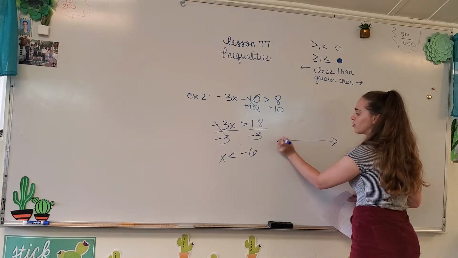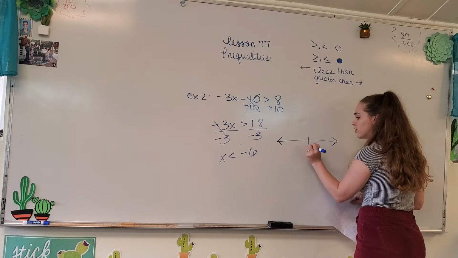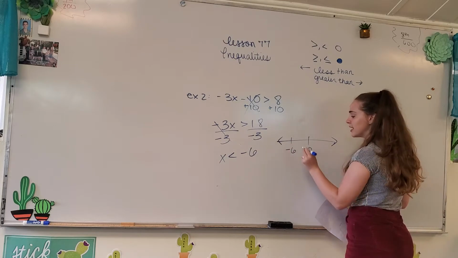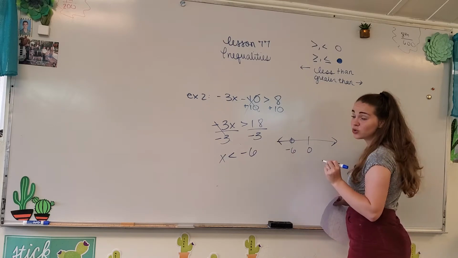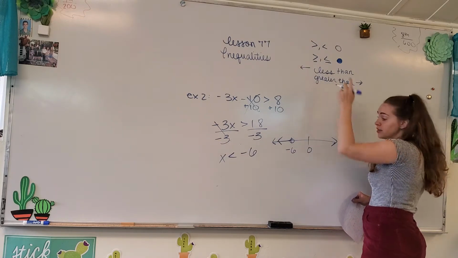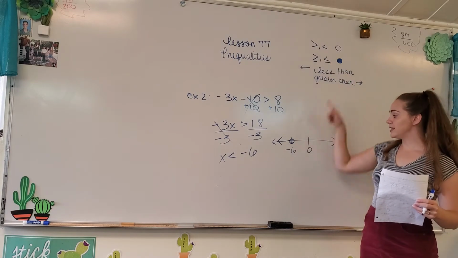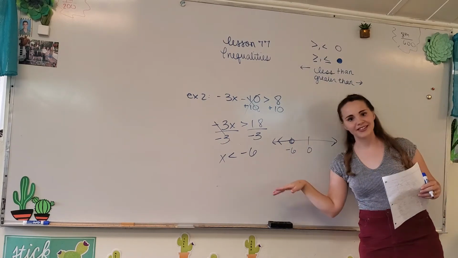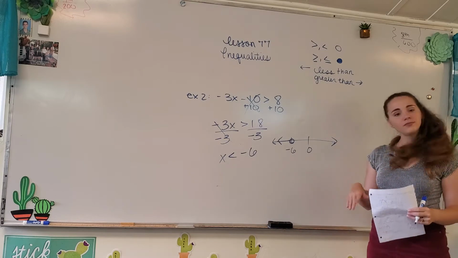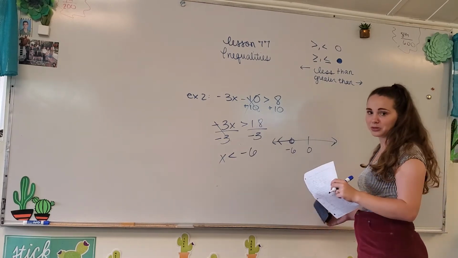And then here's your little graph. It's not an x and y plane. Don't overthink it. We have the 0. We have the -6. It's less than, so less than goes to the left. Hopefully this is still in the shot. And then it's an open circle because it's not actually -6, it's just less than -6. So there it is. Hope you like it. Even if you don't, hope you understand it.